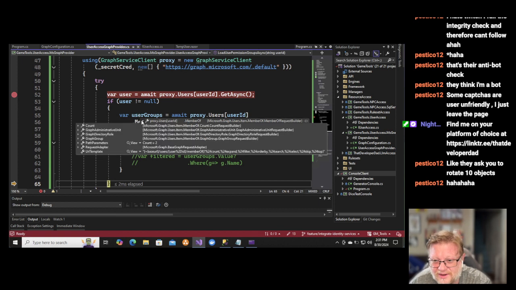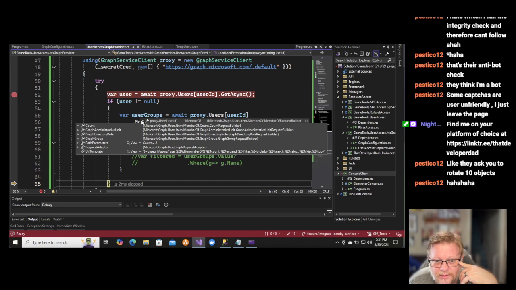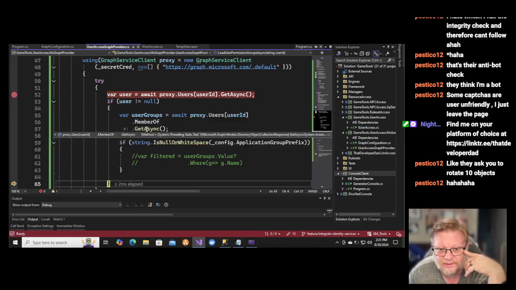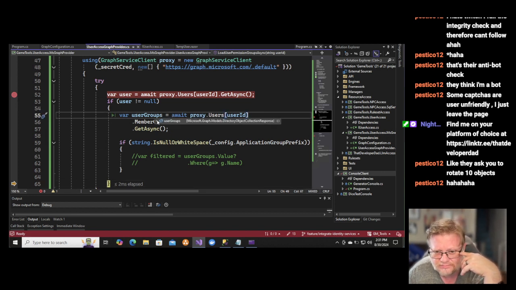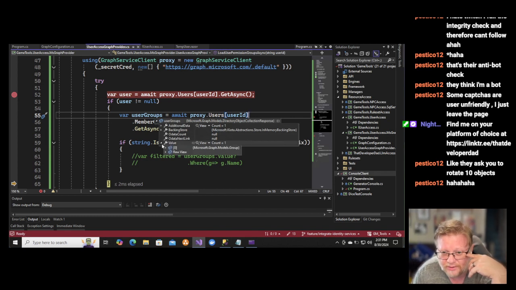All right, member of request builder. Get async. So user groups, it's executed. Come into value.